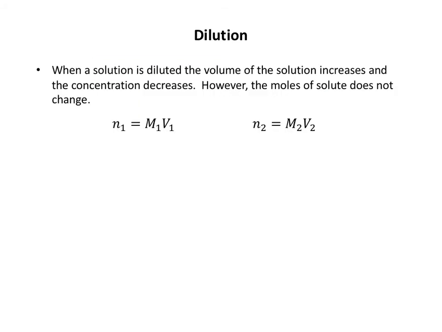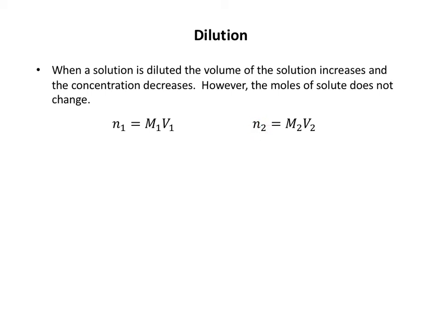Now, an important feature of dilutions is that when we add more solvent, we're increasing the volume of the solution and we're decreasing the concentration, but the moles of solute don't actually change, right? The solute's not leaving, we're just adding more solvent. So if we think about the molarity equation, both before and after the dilution, the moles, which is the molarity times the volume, doesn't change. So the moles before, N1, and the moles after the dilution, N2, are going to be the same.